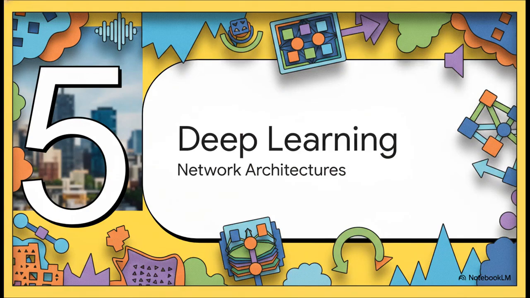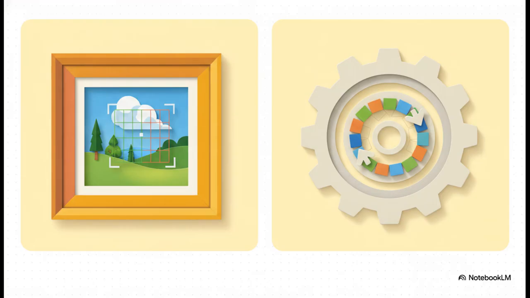Now that we know how they train by constantly adjusting their weights backwards and forwards, let's turn to Section 5, Deep Learning Architectures, where we'll look at network shapes designed for different types of data. If you feed a massive colored image into a standard network, processing every single pixel at once requires millions of computations per neuron. It's just way too much. So we use CNNs, or convolutional neural networks. They scan the image in tiny patches to detect edges and shapes, making computer vision highly efficient.